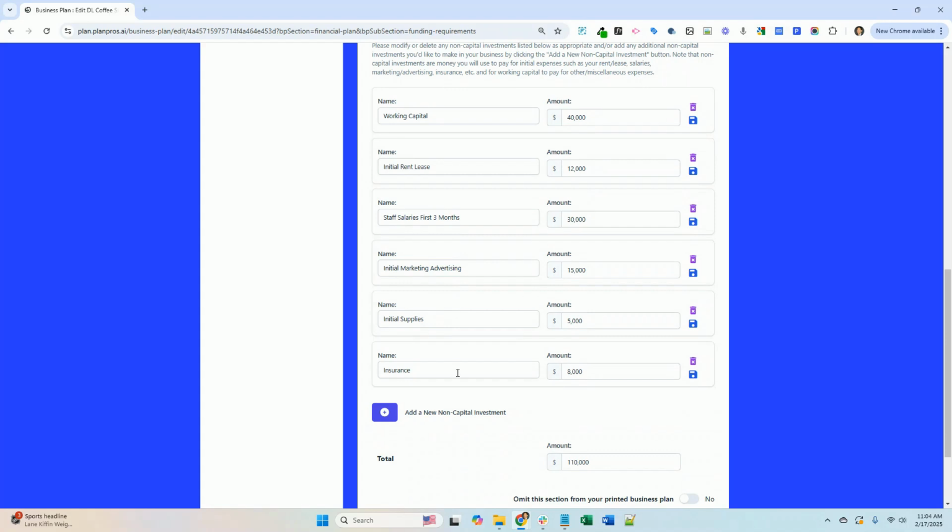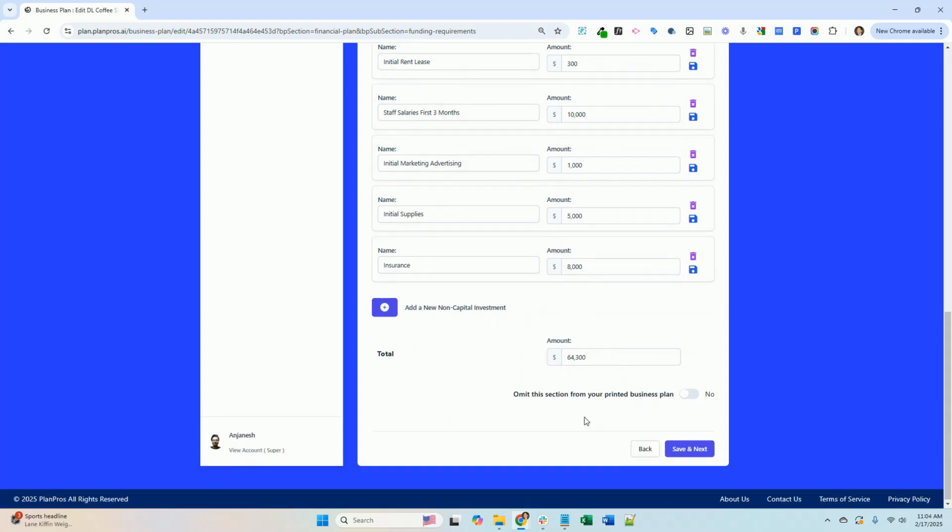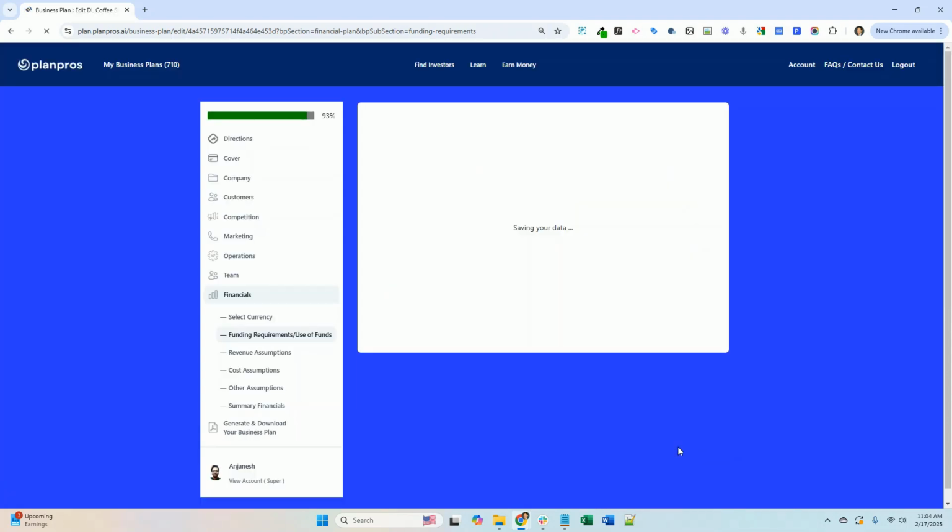So it includes some initial sources that you need funding for. And this may not be totally accurate. Initial marketing expenditures may only be $1,000. So you can just change it here. And you don't really need all this. Initial rent lease may only be, let's say it's $3,000 a month. So it may not be this much. And staff salaries, you may only need $10,000. So you can change it here. And basically what it's doing is it's going to calculate how much funding you need for you in this section here. And we'll come back to this a little bit later, where that shows up in your financial model.